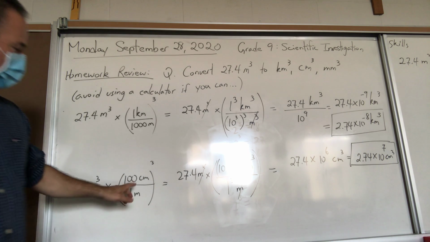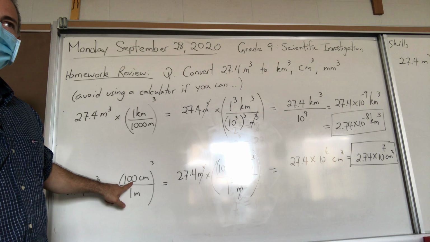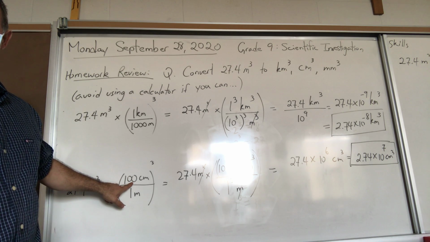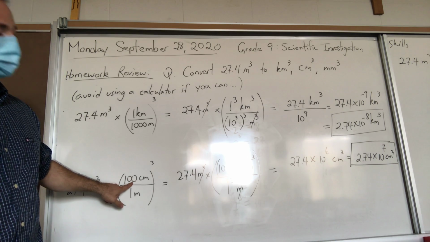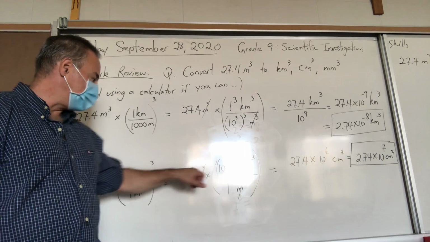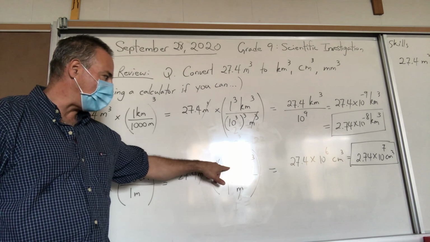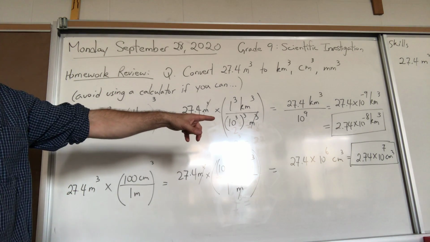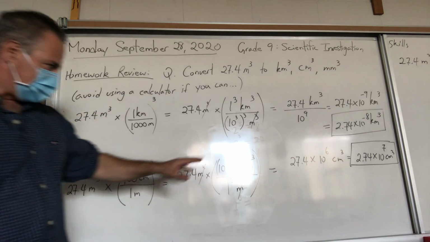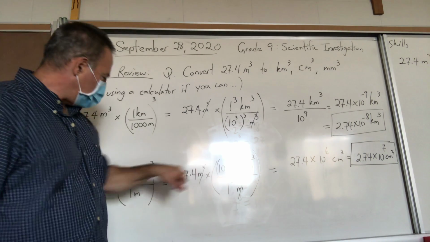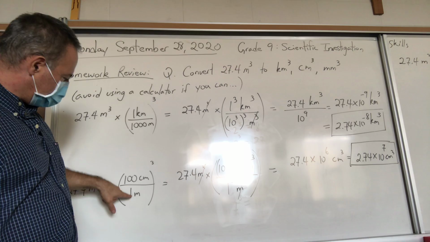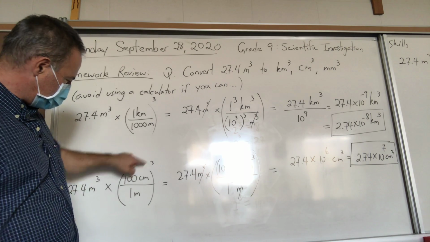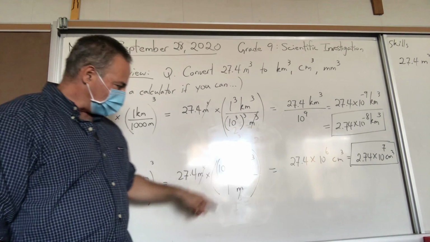And then what I did is I looked at 100. What's another way of saying 100 using tens? 10 to the power of 2. That's what I did right there. And then that's raised to the power of 3, so I'm going to have 10 to the power of 2 raised to the power of 3, which turns into 10 to the power of 6, as you see over there. But let's not jump ahead just yet. I've distributed that power of 3 into my conversion factor, so the 100 gets it, the centimeter gets it, the 1 gets it, and the meter gets it, and that's what it looks like.